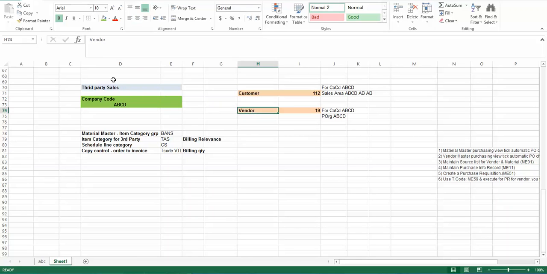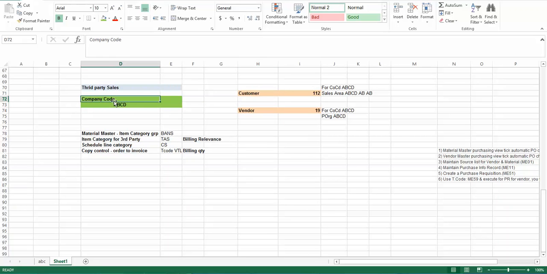So there are three parties coming into the picture in a third-party sales scenario. In normal sales, we only dealt with a company and its customer. In a third-party sales scenario, you will have a company, a customer, and a vendor.